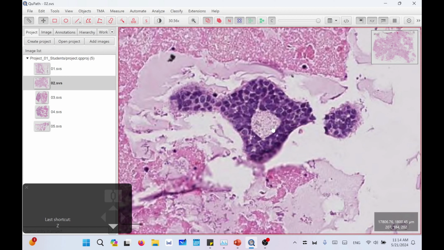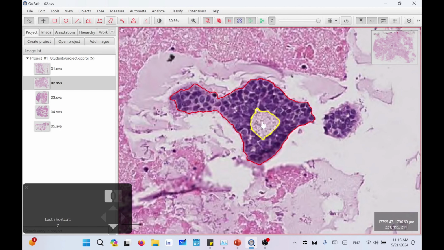Let's take another example. Assume we need to annotate that region, the nuclei, and the inner part separately. So let's select the wand tool for that and then deselect the inner part. This is the first annotation. If you click the outside, this is the annotated part, and we need to select this region only. So let's select, for example, the brush, and from the non-annotated part we start to annotate it. Before releasing the left click, we press Ctrl Shift. It will only annotate the non-annotated part. If you click the outside, these are two different annotations.